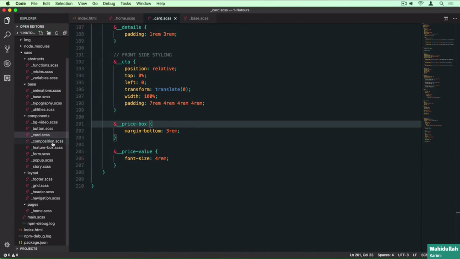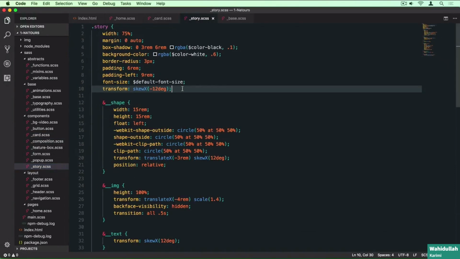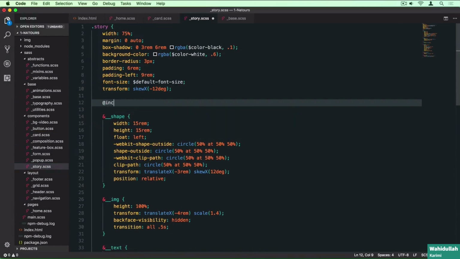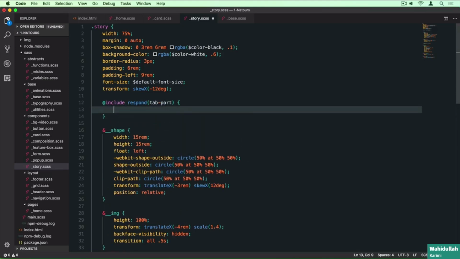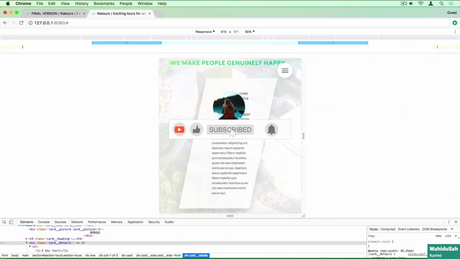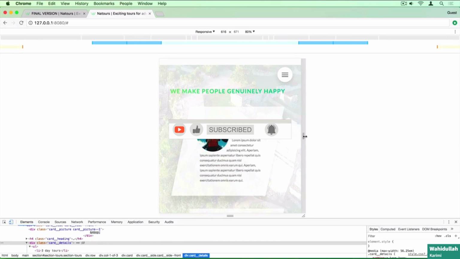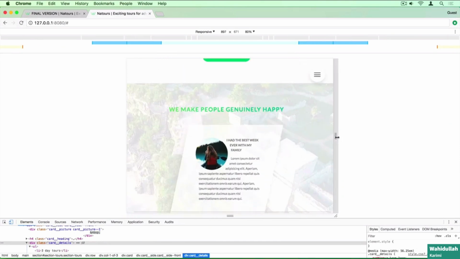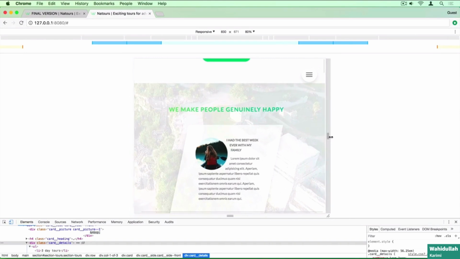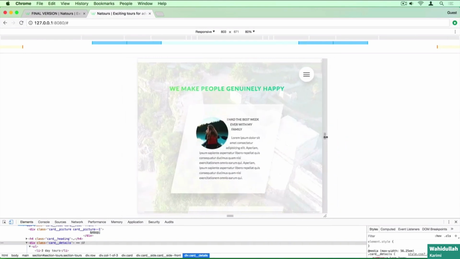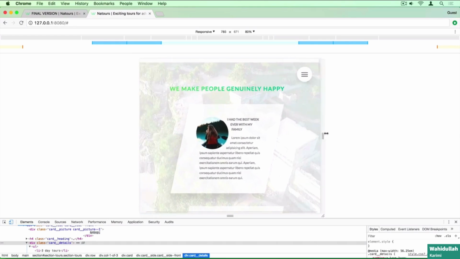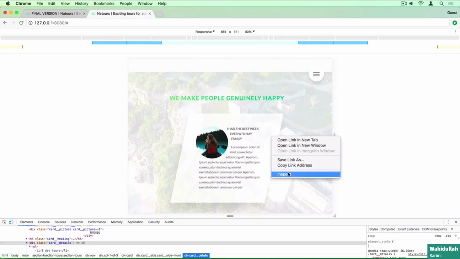So it is the story component, and so let's check it out. All right, so include respond, and once again, let's do it for the tablet portrait. And starting to increase here the width to 100%. That should help already. So let's take a look. And so we start here. And yeah, well, that's not really correct. It should be 90%. Is it 90%? Actually, let's take a look.